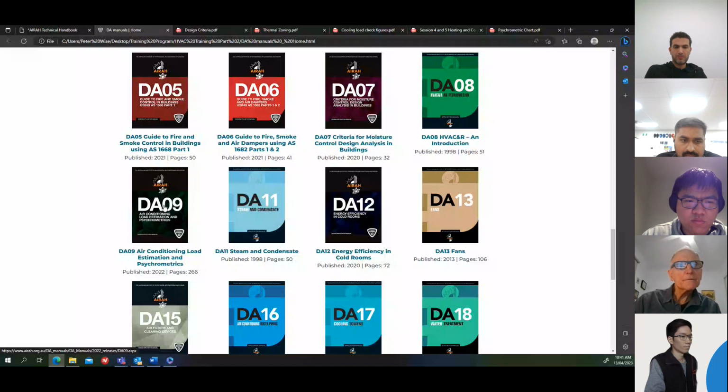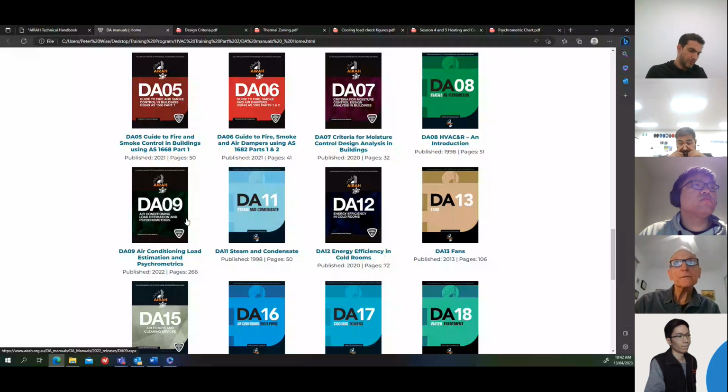And basically, the stuff in Camel has come out of DA09. There might be some stuff taken out of ASHRAE, but basically it's all there. It tells you how to do it, and it goes through the psychrometric process in great detail. So if you haven't got that, I recommend you get it, because that'll be a good thing to have on hand as well to help you through the heat loads if you're struggling with something.